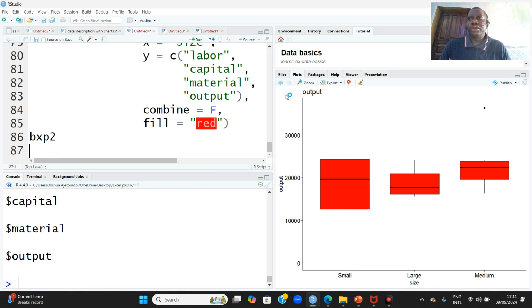So let's say I want to create just a panel of all the plots. It's very straightforward.